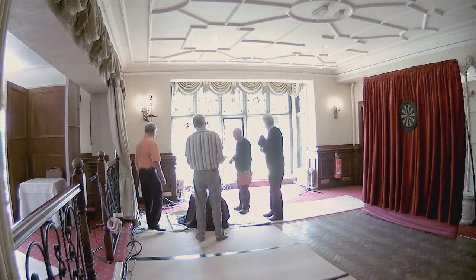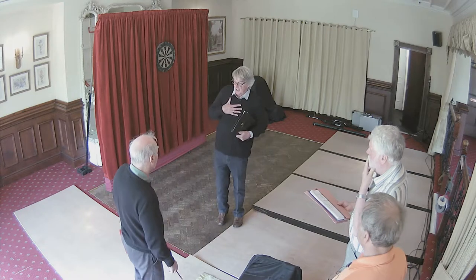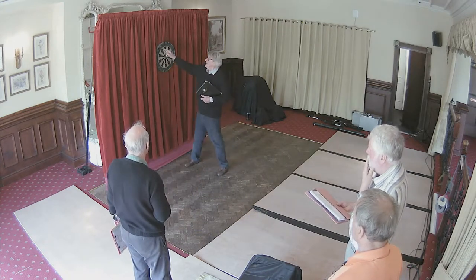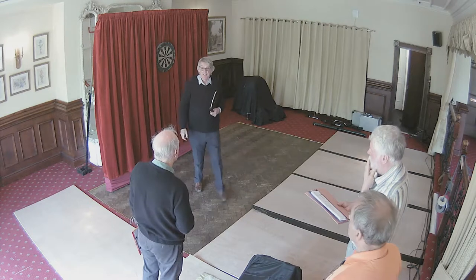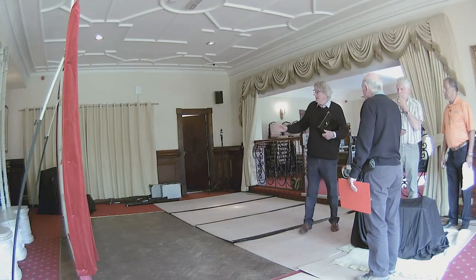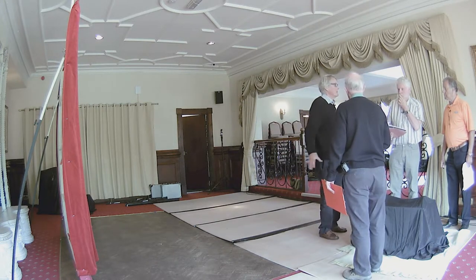Yeah, it's lovely. In my book, what I require, what I would like, I need a mic somewhere on the board. Let's say the board's over there. Either down behind the curtain, or just at the top, to take the noise of the darts entering the board. I need an effects mic, possibly to take the audience, because we want some raucous audience cheering and whatnot.